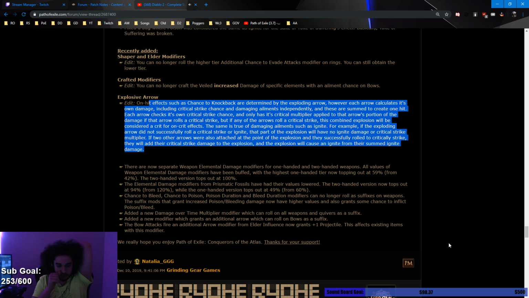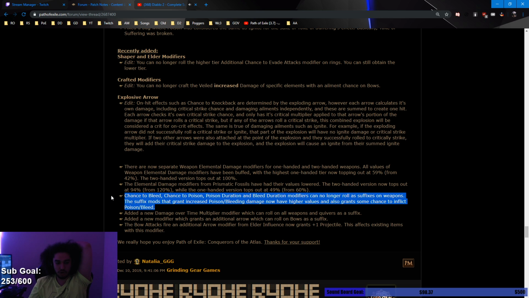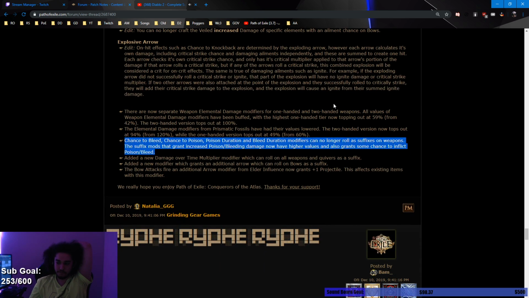Chance of bleed, chance of poison, poison duration, bleed duration modifiers can no longer roll as suffixes. I wonder if that makes it easier to roll your good prefixes. Added a new damage over time multiplier modifier, which can roll on weapons and quivers as a suffix. Oh, cool. Can go on quivers.